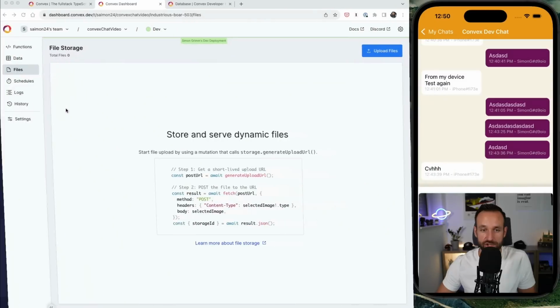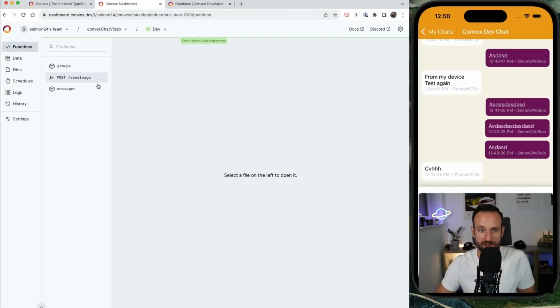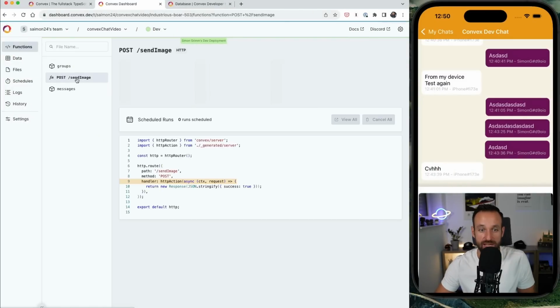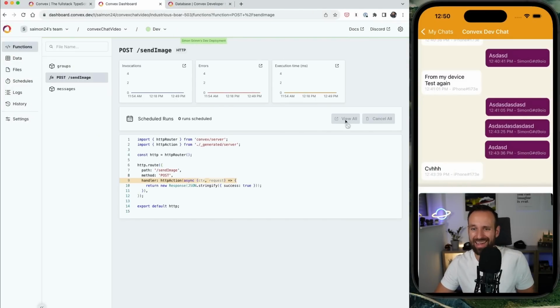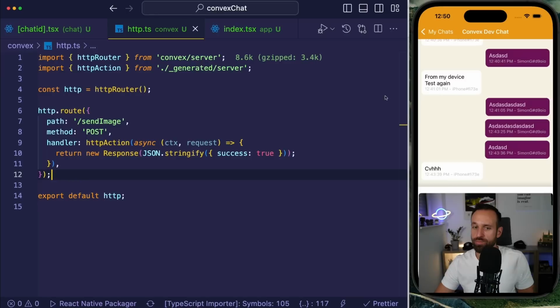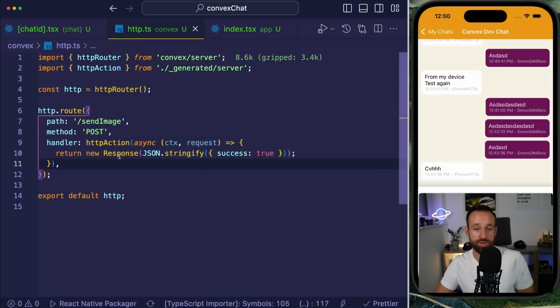I'm not entirely sure if this now shows up anywhere. Yeah, post. Here it is. Post send image. I can't really test that function now. However, I could probably add another get route and return some data and just call the URL. So you can try that for yourself, but that should definitely work.